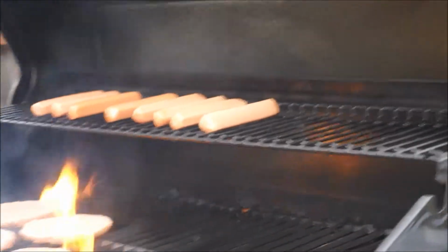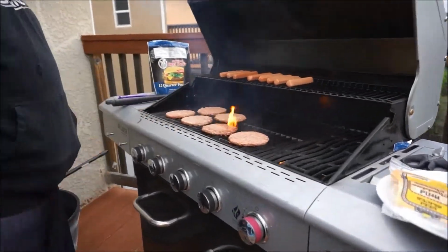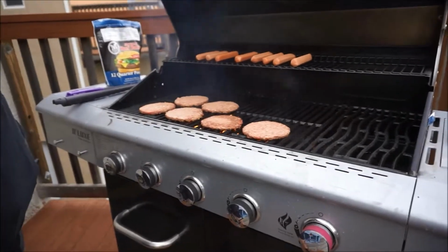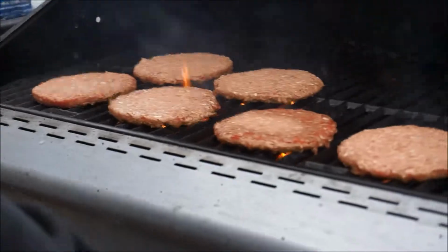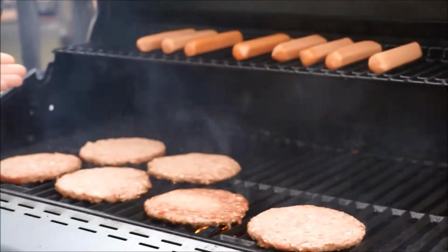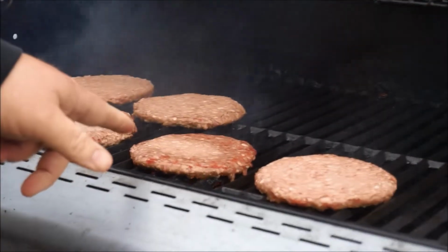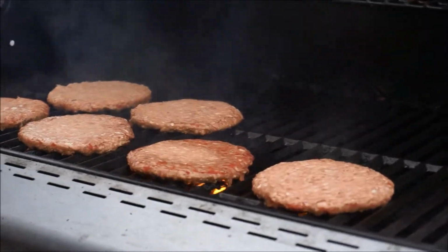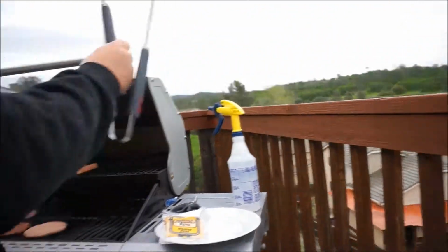Alright, there we go. Now, press pause over that red button again. Okay, so what you do, you get them evenly spaced out, so they're nice and spaced out. Turn it down a little bit so you don't burn them. What you're looking for is the juice to come up through the burger. It looks like it's sweating. That one's already kind of doing it a little bit. You don't want it to burn and it looks like it's burning. So I'm going to move it a little bit.